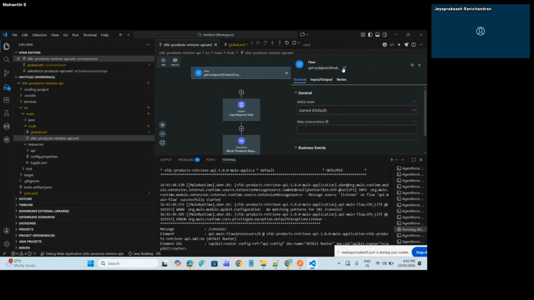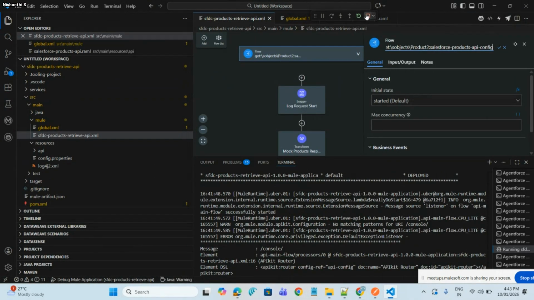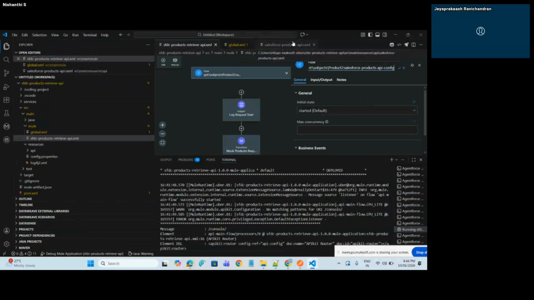Yeah. And also you can stop any instance. Okay. Now check the XML and we can give the name properly.